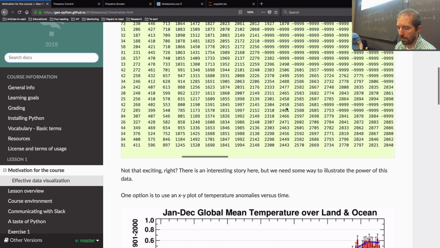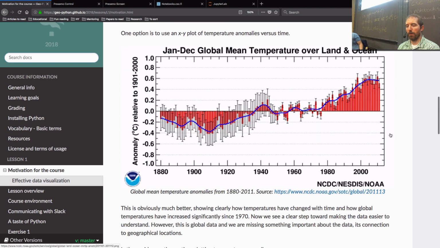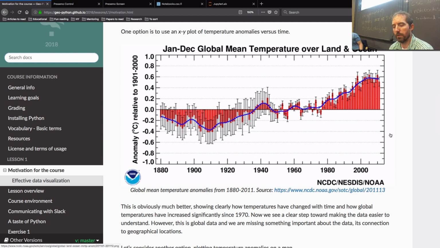If we take this same data file and consider some other type of plot, one possibility is to do something like an XY plot here, where now you get a much higher impact visual of what this data set is showing. So this here would be, for example, on the vertical axis showing the temperature anomaly.